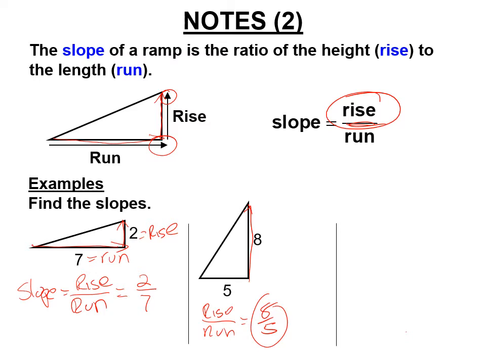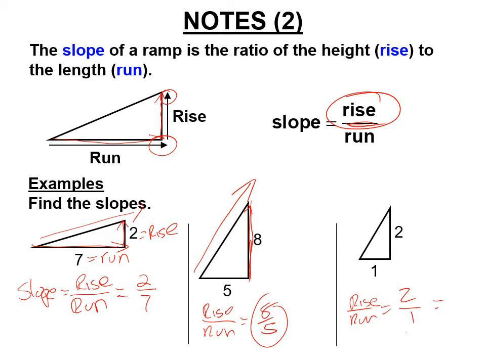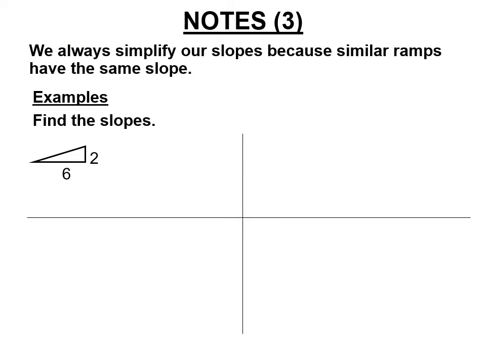And this one really is actually too big. It's not really a good jump ramp. It would be hard to sort of negotiate that. But the bigger the slope, the more the angle here points up. So what's this one? Well, the rise is 2, the run is 1. And we're going to still simplify our fractions, and we're going to say the slope here is 2. Now we always simplify our fractions, so we always simplify our slope.